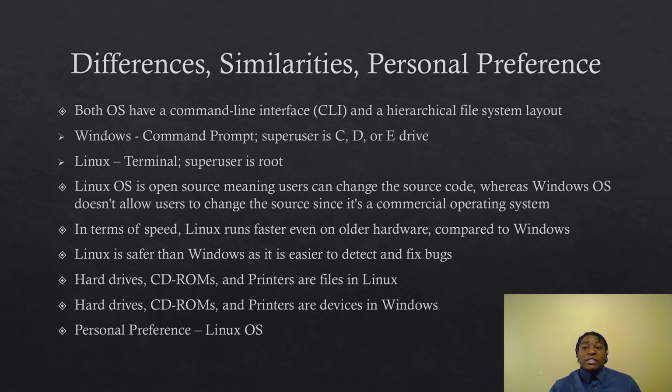In Linux, files are organized in a tree structure with root as the top directory, whereas in Windows, files are kept in folders on different drives, such as C, D, and E. Linux allows two files to have the same name in the same directory as long as the cases are different. So you can have two files named finance in the finances directory, where one file has a capital letter in the name, let's say F, and the other has a lowercase letter, let's say f. Windows doesn't allow two files with the same name. They have to be different. Linux keeps system files and programs in different directories, whereas Windows keeps system files and program files in data drives, such as C, D, or E.